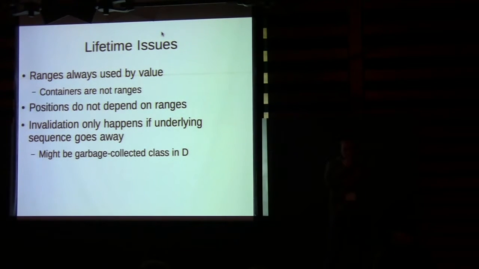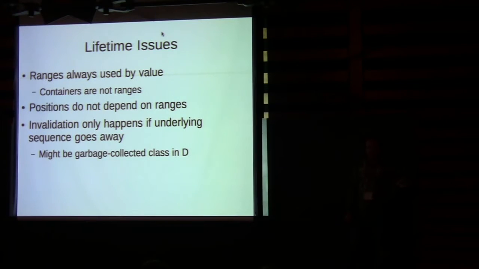Yes? Does the previous key function for your generic library work with your ranges, if you return a position? If I return a position, yes, it does. So the question was in the first lifetime issue slide, where I compared Boost range and Eric's range, I wrapped these adapters and then returned an iterator. If I return the position there, yes, that would be valid in my library. But I could only dereference the resulting position because I don't have the range.